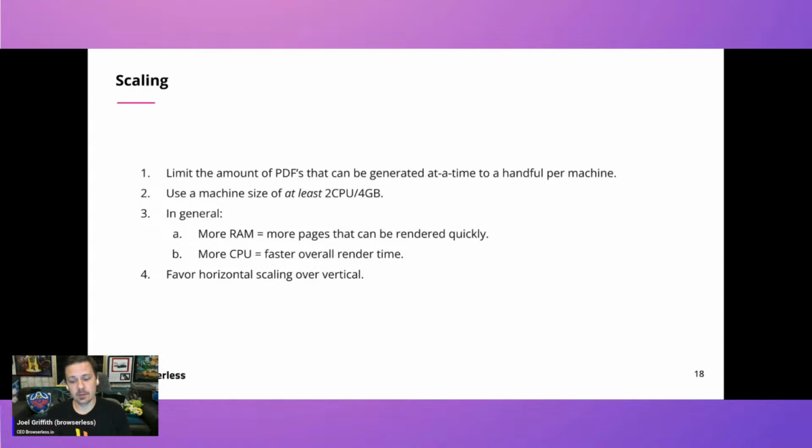The other thing I will say too is in general, we favor horizontal scaling over vertical scaling. Vertical scaling is just a bigger machine. You can think like each node in the machine is larger and thus scales vertically up. So a bigger machine will let you do a faster report and maybe a bigger report, but it won't let you do a lot of them at the same time. For that, you want horizontal scaling, which means a lot of machines in a pool working together, with a load balancer in front of it that does round robin requests. That means it just ping pongs requests through them and has them render reports.